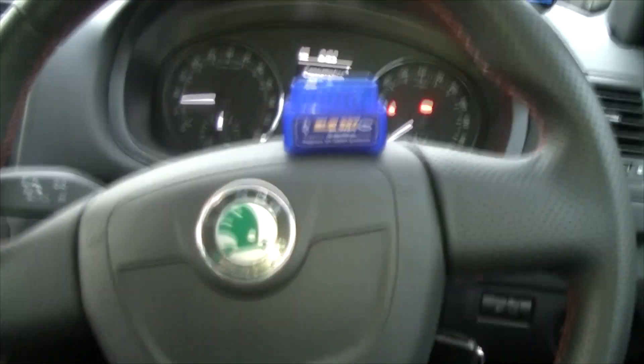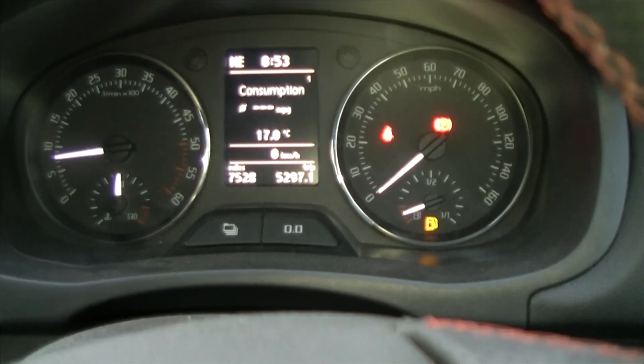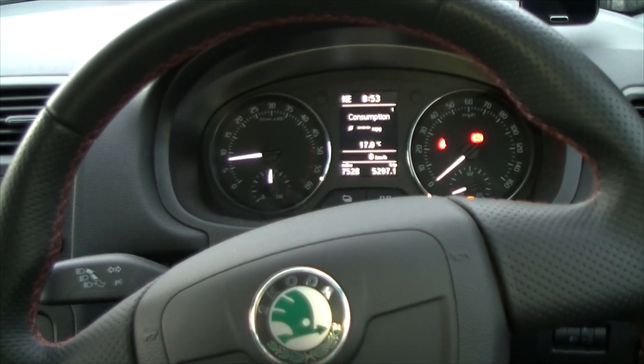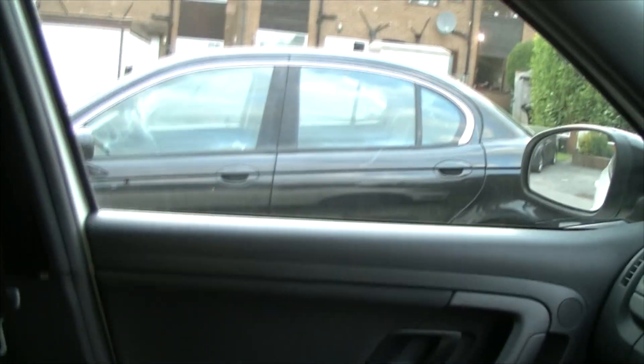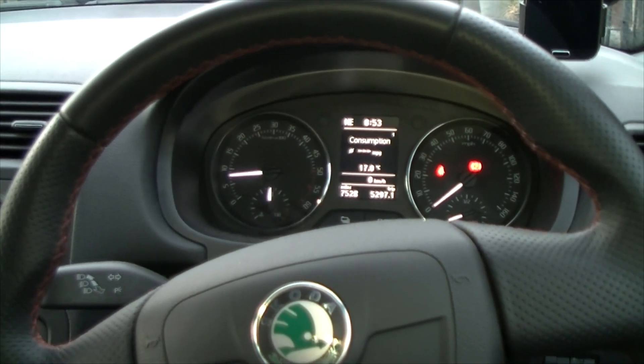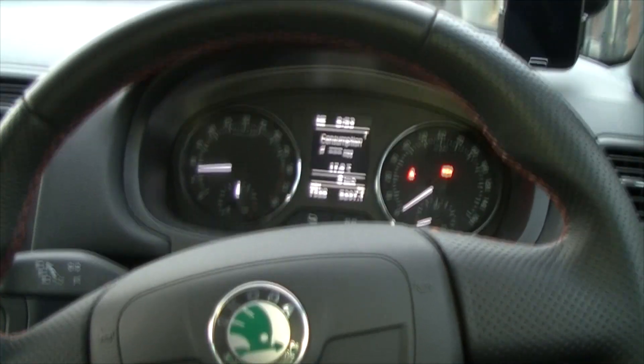Anyway, my car is pretty new — it's a diesel, 2013. It doesn't have any error codes or anything on the dash. I need some fuel and that's about it, so there's nothing interesting on this one. However, I have a car over there — that old Jag — it's got an engine light, it's got a faulty sensor, and I'm going to check out that car, see what information we can get, see if we can clear the engine light, and see if this thing actually works.